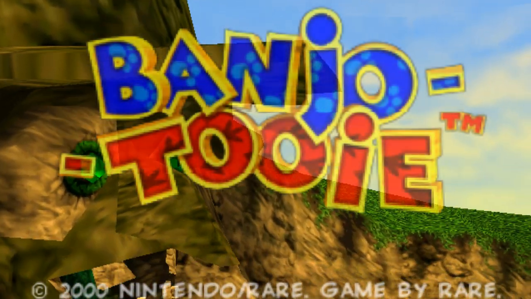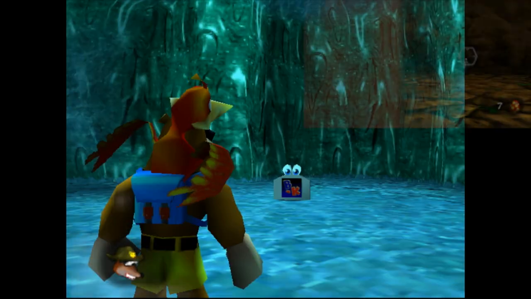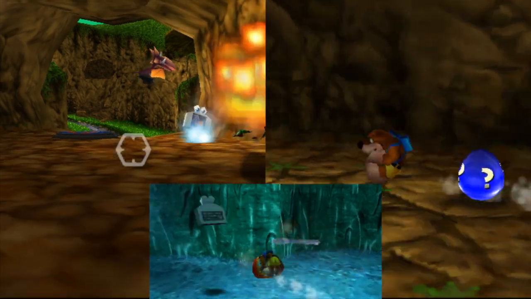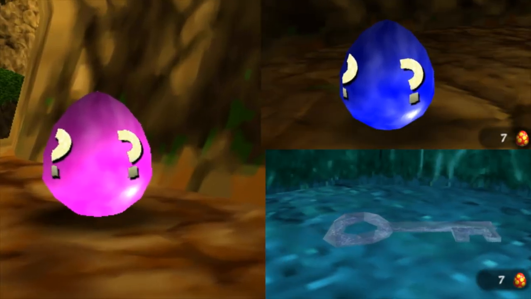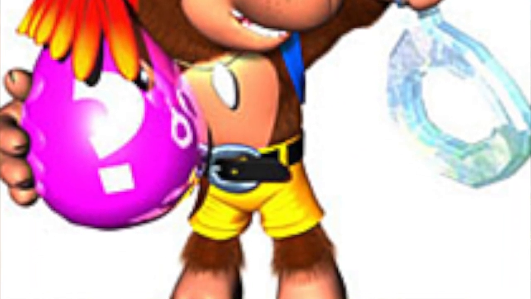Now we fast forward 2 years later to the release of Banjo-Tooie in 2000, where said missed items should be discovered and questions should be answered once and for all. What we got in Banjo-Tooie were these BK game packs. Breaking them would reveal one of the secret items: mystery eggs less than half the size of their BK counterparts, along with an ice key. It was safe to say that Banjo-Tooie contained the idea of Stop and Swop, but was clearly not implemented as originally planned.